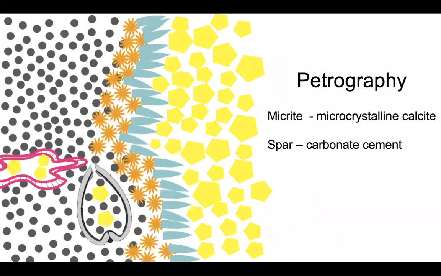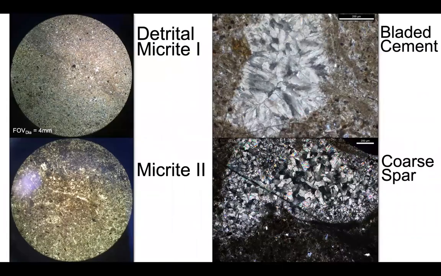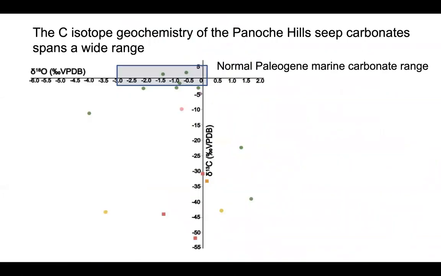To begin, we developed a petrographic framework. For clarity, we have defined our interpretation of micrite and spar for this analysis. Displayed are representative images of the classified fabrics with the associated classification to the right of the image. Micrite 1 and 2 are small quartz grains surrounded by homogeneous micrite, but differ in texture. Additional types of spar were observed. From these results, we were able to develop a paragenetic sequence that was similar to other carbonate sequences in the literature. The next component of this work was to examine seep carbonate isotope geochemistry.